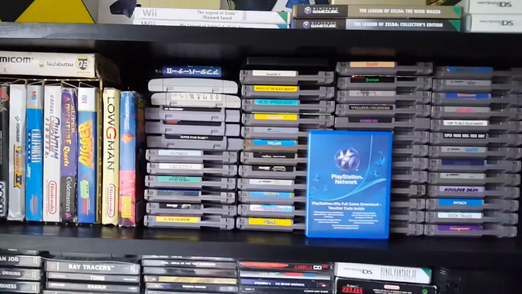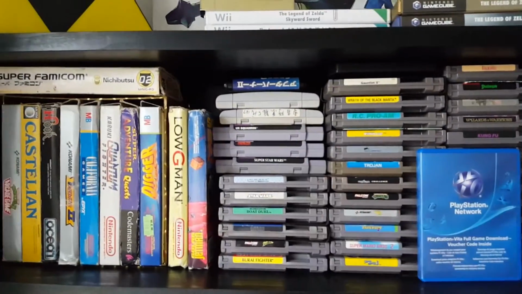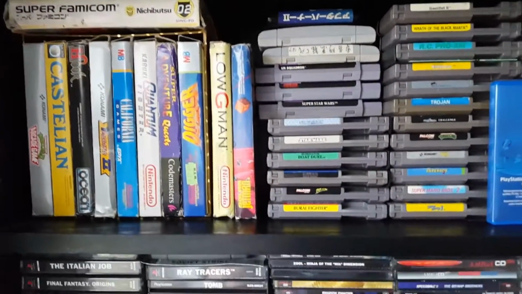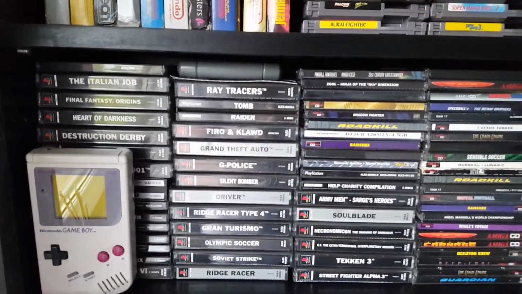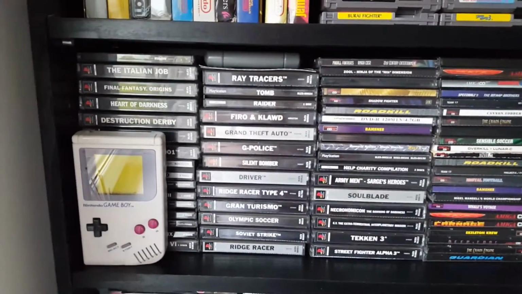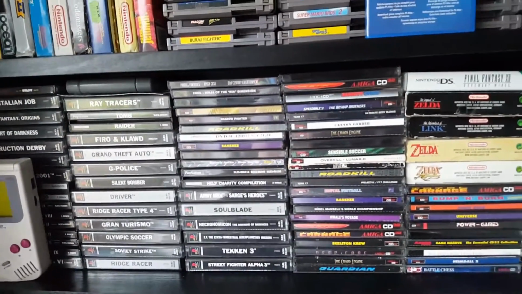Going down the shelves, there's a lot of my NES games, and a couple of Super Famicom games in there as well, some box games that we have. I won't go through them all, just walk you through the shelves. PS1 games and an original Game Boy, which is awesome, and it actually does work. It's in really good condition.